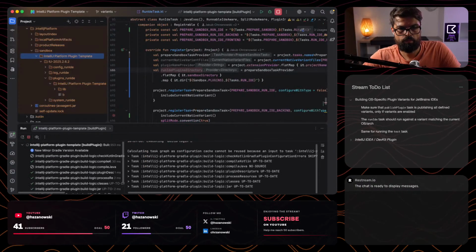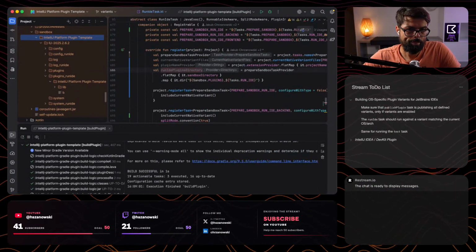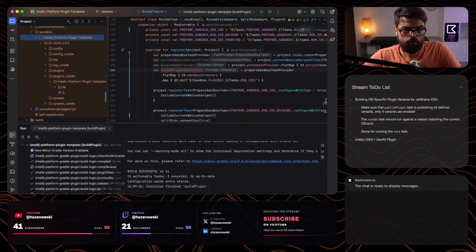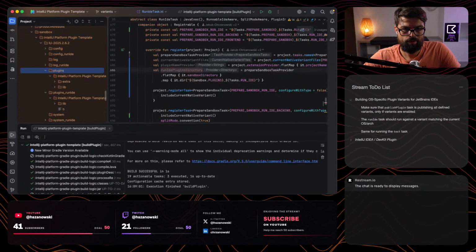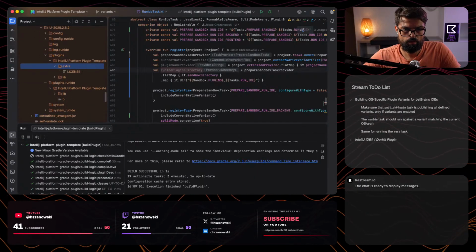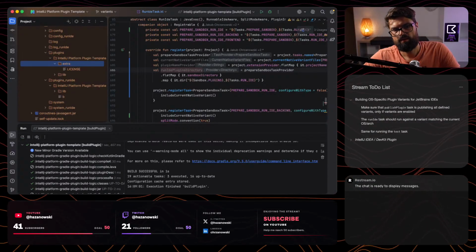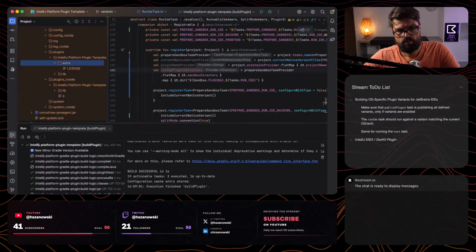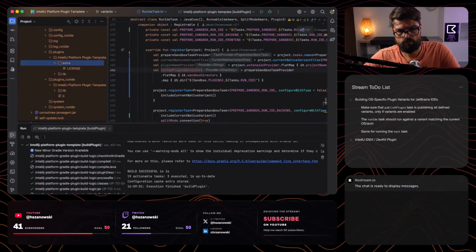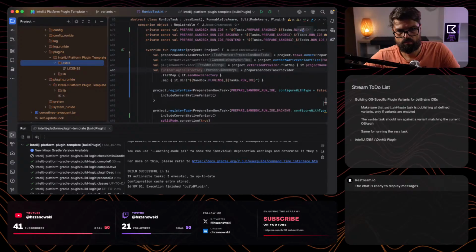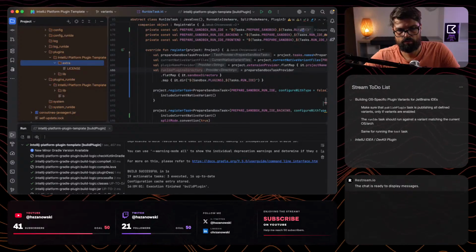And what about build plugin? Build plugin has plugins. Okay, and this extra... So here we don't really have this extra element.